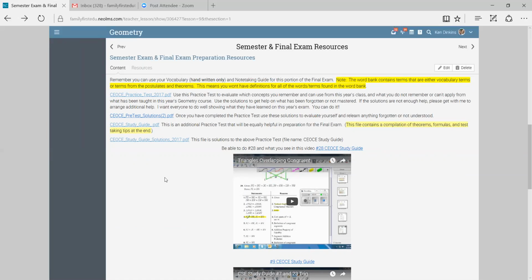Are we gonna have to turn in the preparation test for the final exam? No, you're just going to have to self-govern yourself, and you're going to do that on your own. I'm not going to ask for any submissions. But if you guys find something that, after you've done it yourself and you've looked at the solutions, you're still not getting understanding on, then feel free to email me or text me or something, and we can arrange further help.